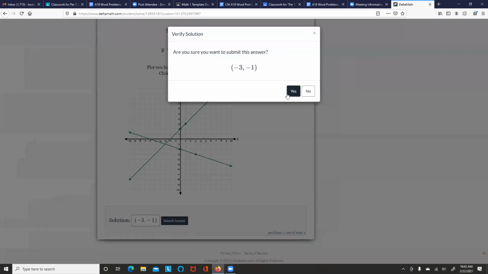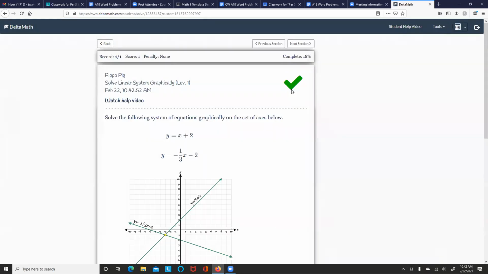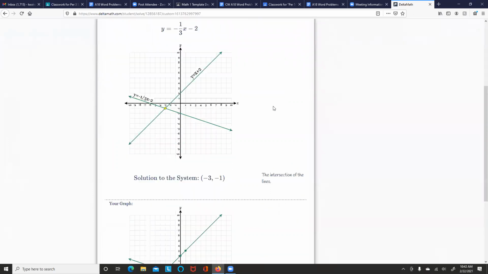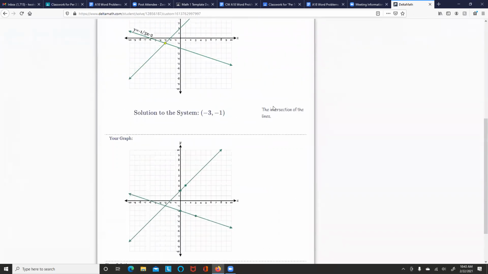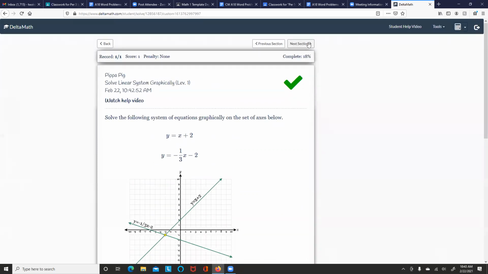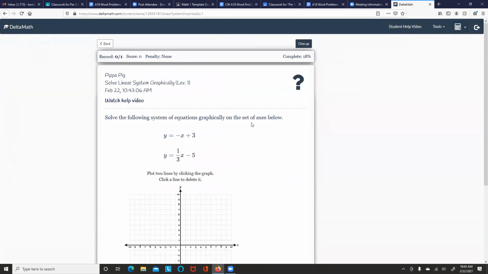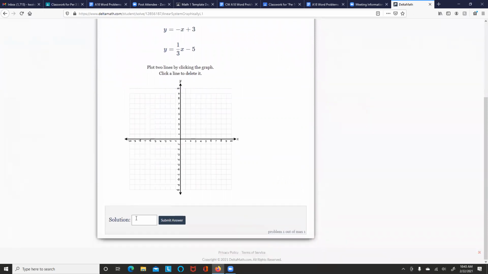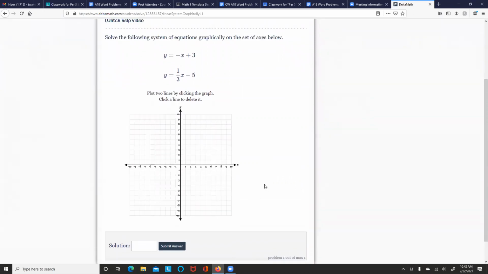I submit the answer. You can submit it, and once you submit it, you will have 18% complete. Okay, and yeah, got it right. Awesome. Now it's your turn. So now you go on to the next problem, and it says solve the following systems graphically. Write down the two problems on your paper so I know that you're doing the same problem, and identify the slope and the intercept, and go ahead and graph them, where they intersect, and put the solution where they intersect.